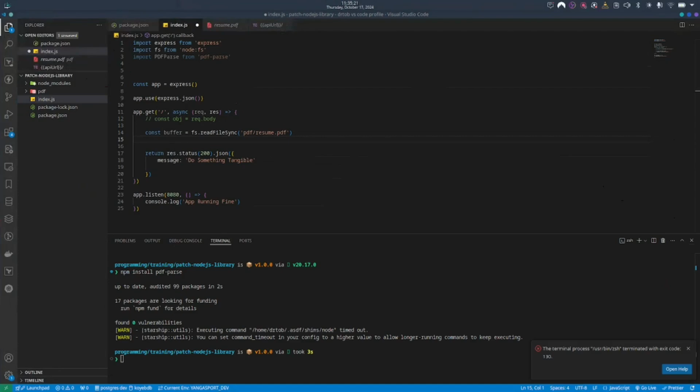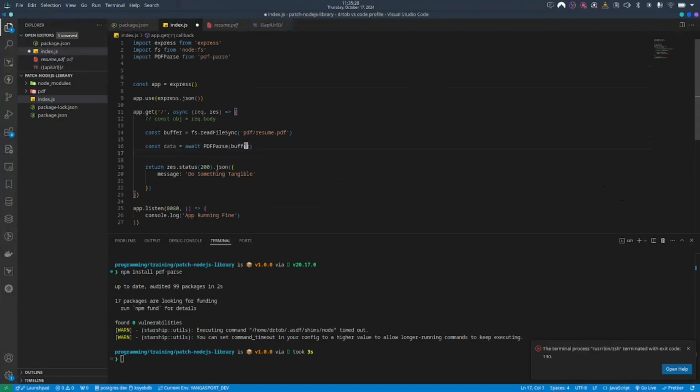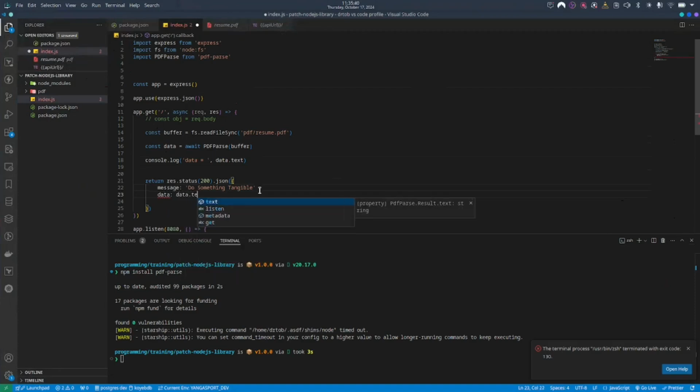Then we can do this and console log the results here. Then we can come here and maybe do data equals data.text. Then we change this one to operation completed successfully.